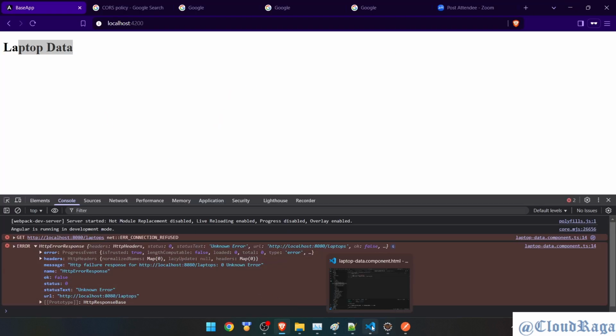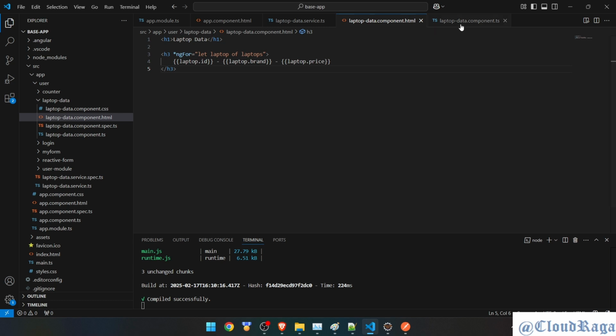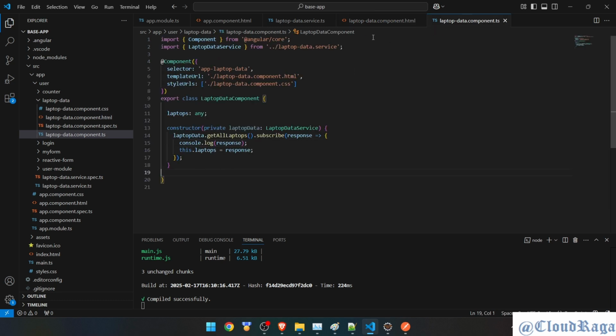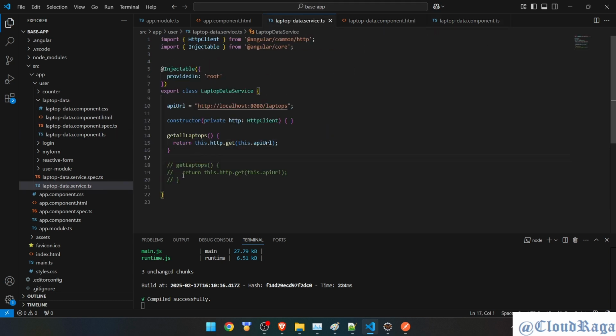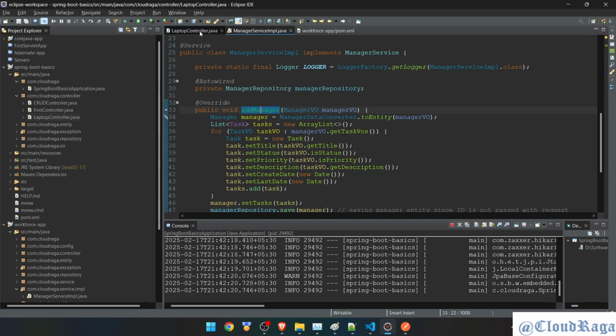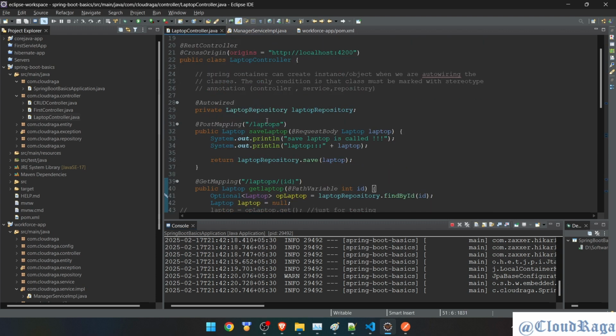Okay, now what about if I want to fetch just one ID, just one ID. So going back to the data service here, let's uncomment get laptop, not laptops, and here I'll say ID, number, right? Okay, now if I go back to check what's the API for this, it says laptops slash and then ID.